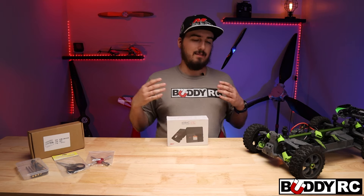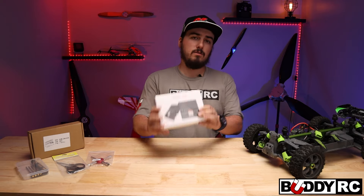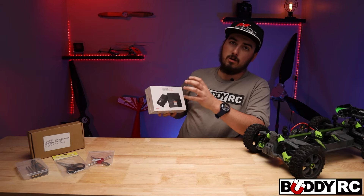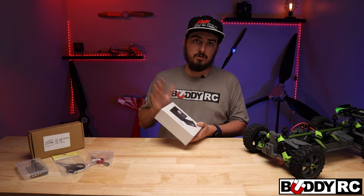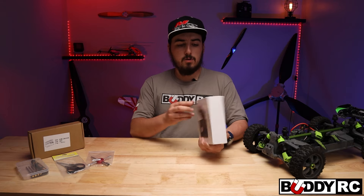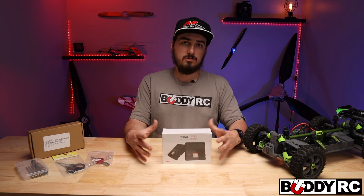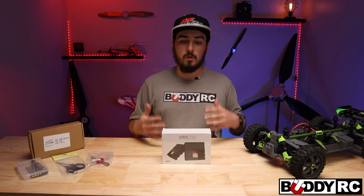If you're new to RC cars, a lot of the cars do not come with battery chargers, and some come with chargers you wish didn't exist. So another thing I'd recommend purchasing is an AC/DC charger. This is the 608 AC — this charger plugs right into your wall and can charge any battery up to a 6S pack. You can charge your 2S packs for your Blitzkriegs and Tyrants because they're 5,000 milliamp packs. It has an XT60 connector so you'll just need to go to an XT90 connector. It's a very nice compact charger you can keep in your backpack and plug right into the wall at a friend's house — no power supply needed.